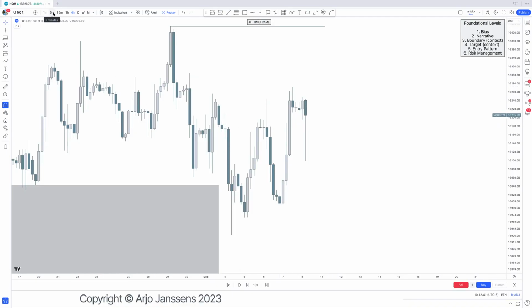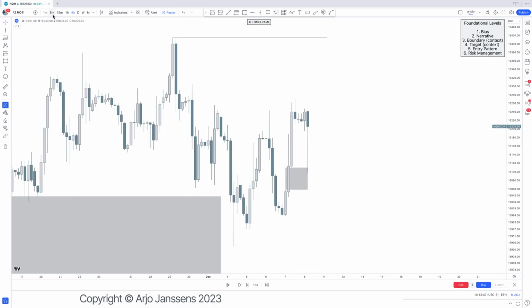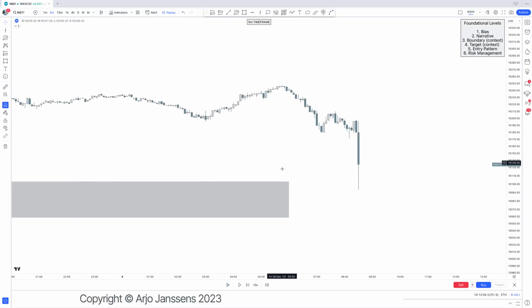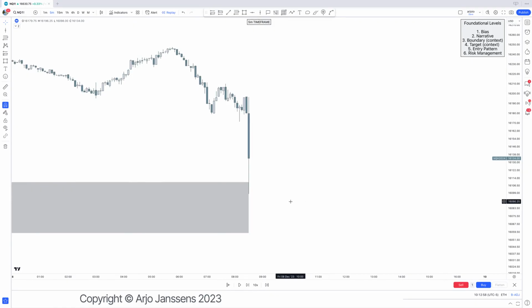Perfect. Going to the 5-minute time frame because we came into that 4 hour fair value gap right there. Nice. So on the 5-minute time frame, what are we seeing? A little bit ahead of that time, the first thing we see is a sting into the 4 hour fair value gap. At this moment in time, there's still nothing going on, right? So here we still wait and we can still walk away.